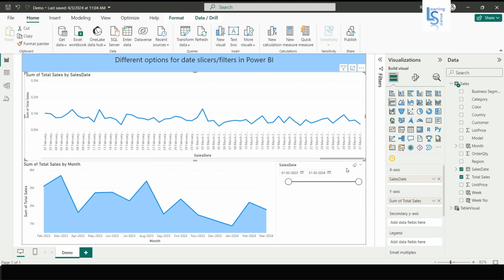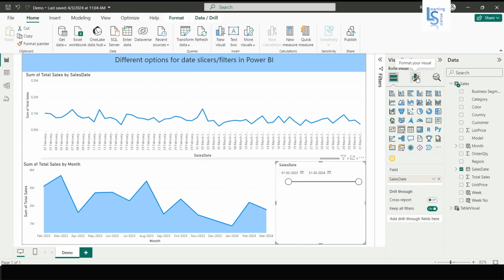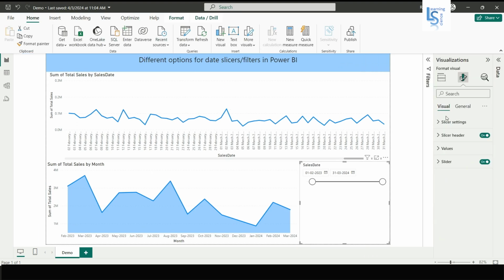Now we'll see some other options. We'll go to the slicer settings, and the other option is Before. If you select Before, it will disable the start date and only enable the end date. Right now we have March 2024.